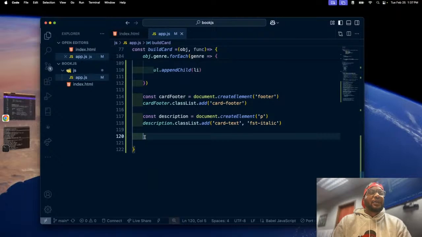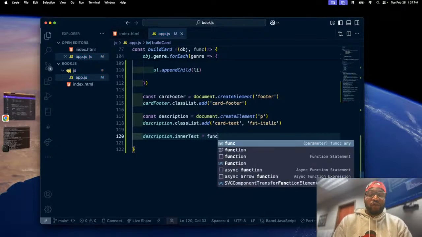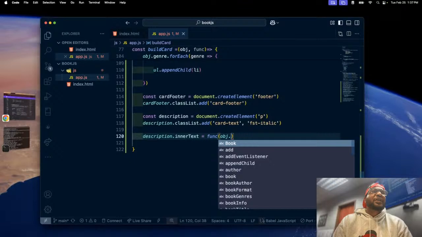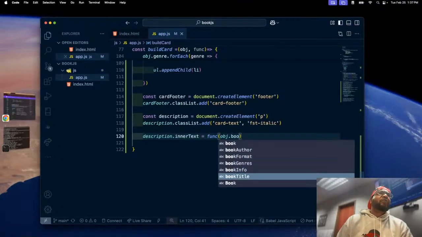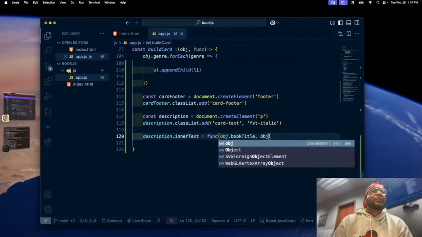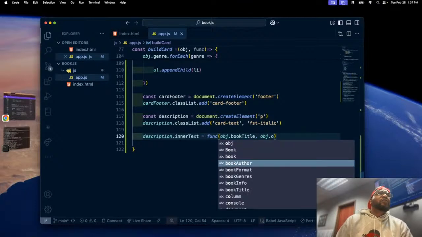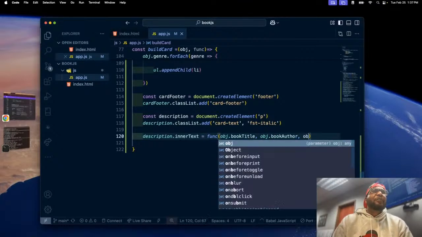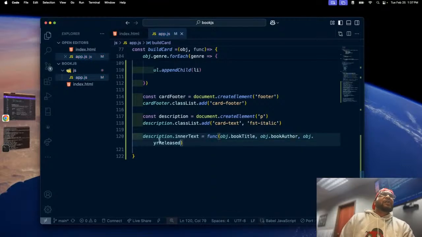So I'm going to say description.innerText is going to get, and here I'll put function(object.bookTitle, object.bookAuthor, object.yearReleased). So we're going to pass in this little message that we've made about the book. That's going to be the inner text.